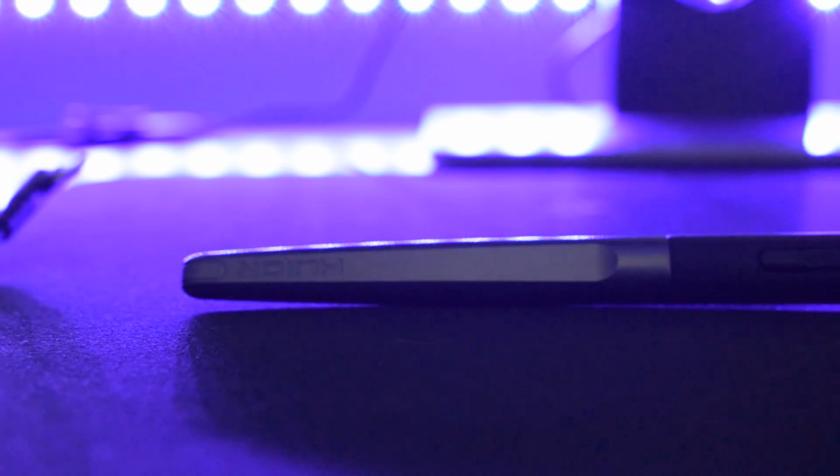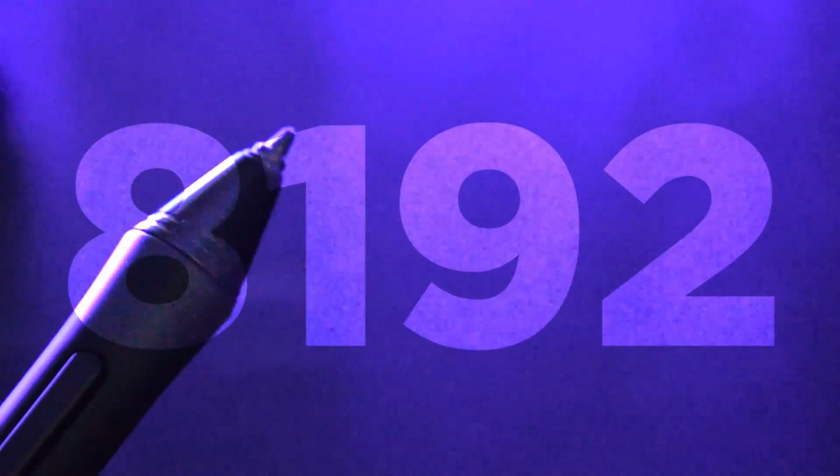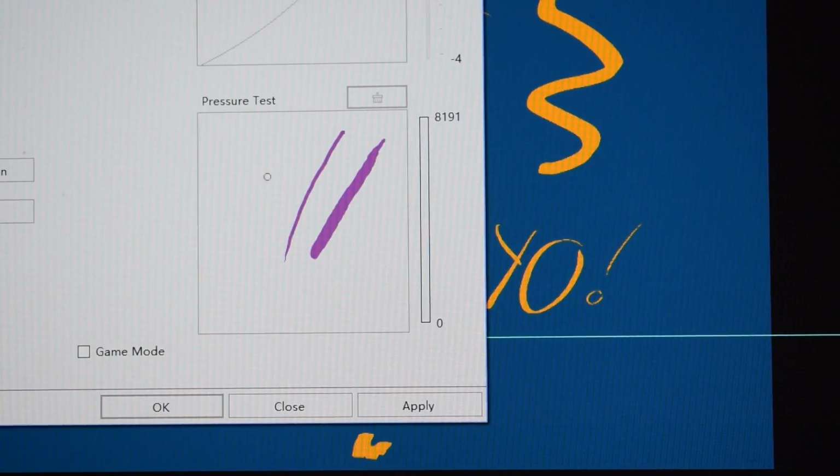Moving on to the stylus, which is battery free. I'm not really sure how they do that, but anyways, that is an awesome feature. You will never worry about battery life ever again. Along with the battery free feature, we also have over 8,000 levels of pen pressure. 8,192 to be exact, which is more than double the amount of other drawing tablets at this price point.